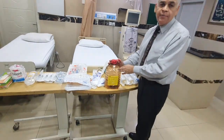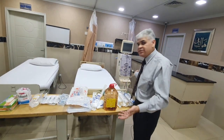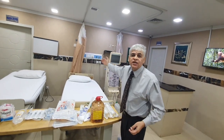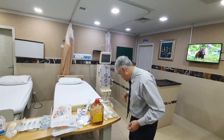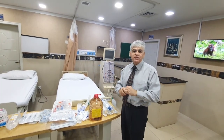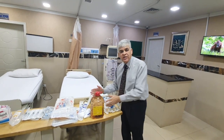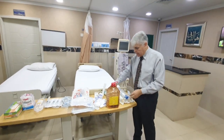In most of the dialysis units, we get a central delivery system in which the bicarb isn't available as such, but there is a bicarb which is made elsewhere, and then that is delivered inside the dialysis unit. So that's another thing. Either you've got a central delivery system, or if you don't have a central bicarb delivery system, no worries, you will have these ones, and you just have to make sure that you read the label, what the concentration is in here.